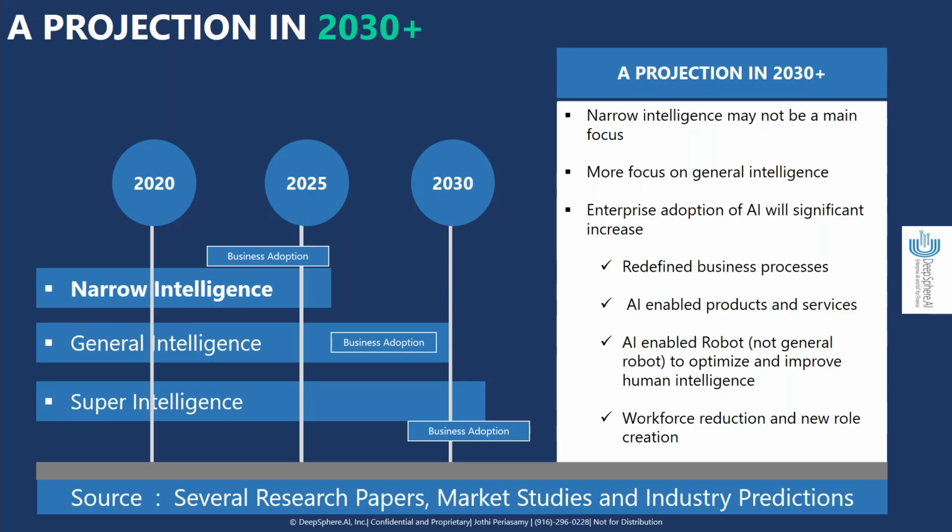So currently the focus is more on building narrow intelligence. That is what we teach students, teaching students about classification, regression, clustering, association, anomaly. These are all very narrow focused problems. We don't want this. We want to focus more on generalized models. That is going to be mainstream in 2025. But in both cases, you are training the model, which we don't want to do. We want to focus more on building a superintelligence where the model functions like a human without any training. So that is going to happen in 2030. It's just a number to understand.